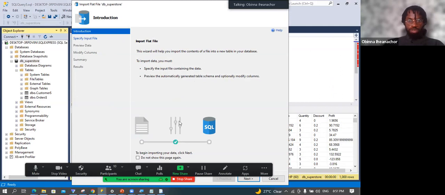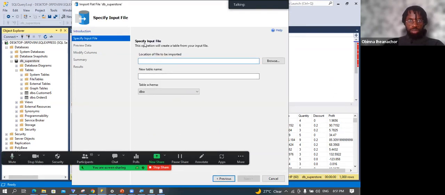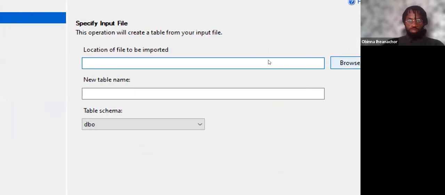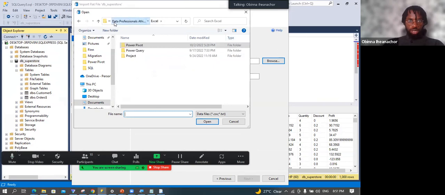I've given you some tips here, such as the inputs and preview. So I'll just go to the next step. Click on next. It's asking me for the location of my file. So where's the file located? I come here, browse, and go to my folder. I have two files. Let me go to the actual folder for SQL migration. I have a CSV file and a text file. So I'll go with the CSV file first.